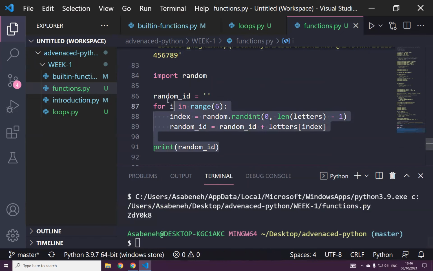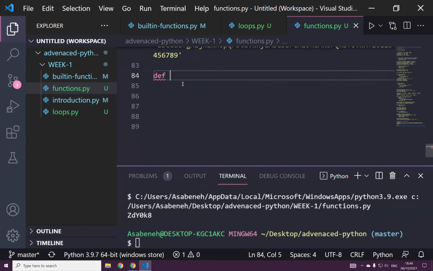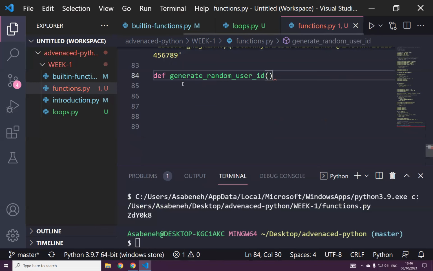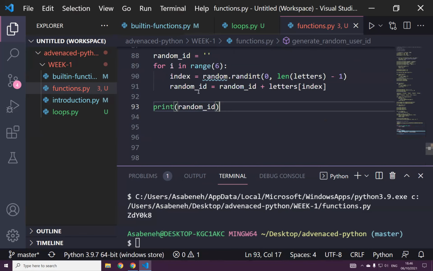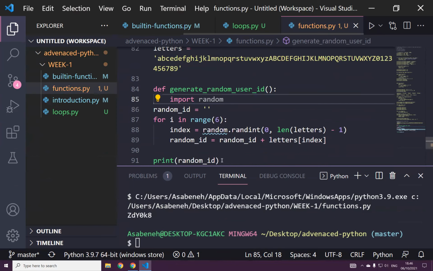Now let's change this to a function: def generate_random_user_ID. It's a very long name. Sometimes I make long names, so we have to indent it properly.